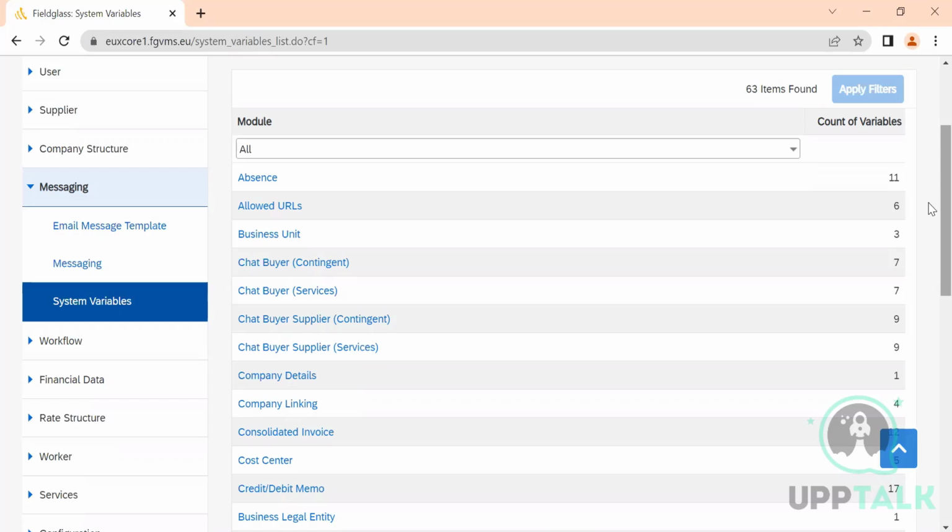Okay, so do we have any questions, guys, on messaging part? Any questions on messaging? It's a simple stuff. It is exclusively used to send out the notifications to the users or the contractors, managers for various reasons. We have got the various reasons for it. So the reasons will be maintained in the system variables. The same reasons will be utilized in the messaging option. We are going to select what needs to go and what not.